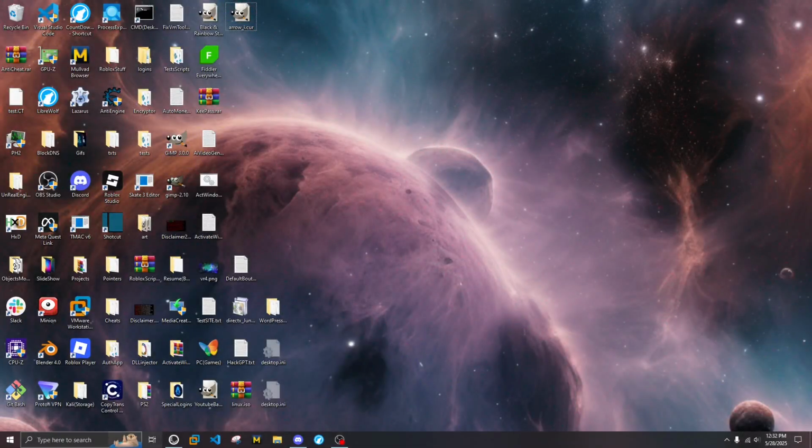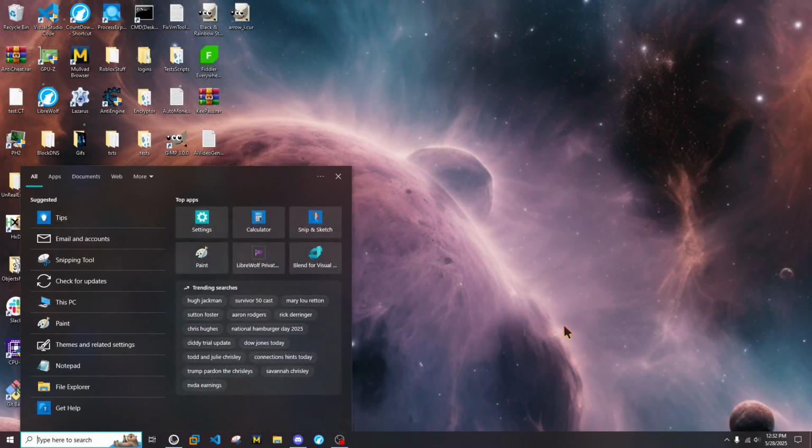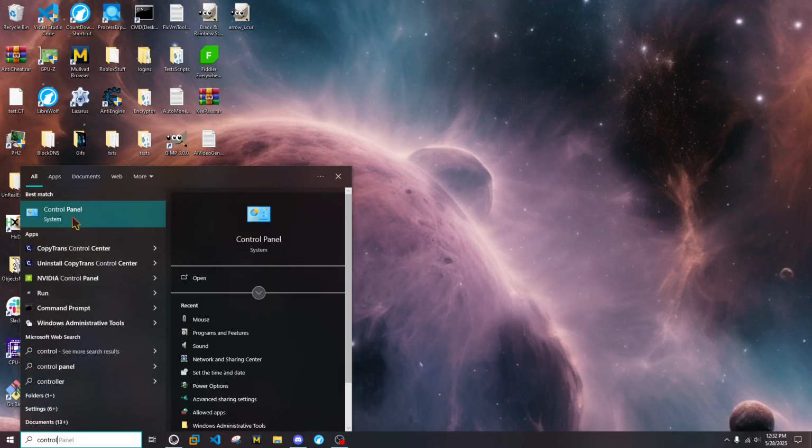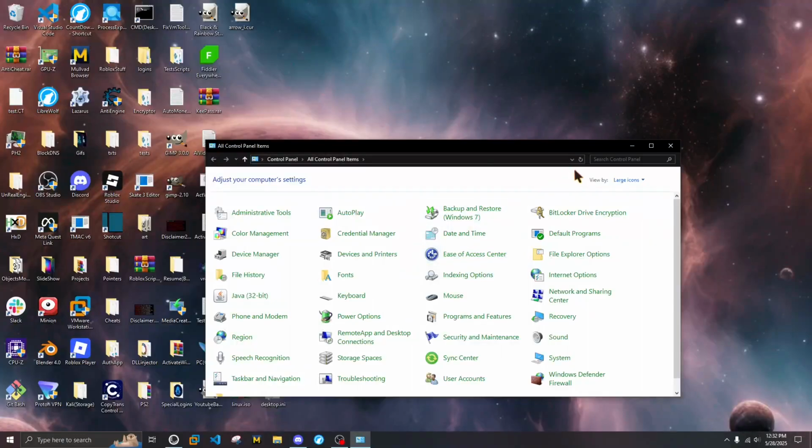So what you do if you want to make a static mouse image, basically, we're gonna do this one first. So what you're gonna do is you go to your control panel. Once you're on your control panel, where on the top right it says view by, we're gonna change that to large icons so you can actually get to the mouse settings here. So pretty much just change it to large.